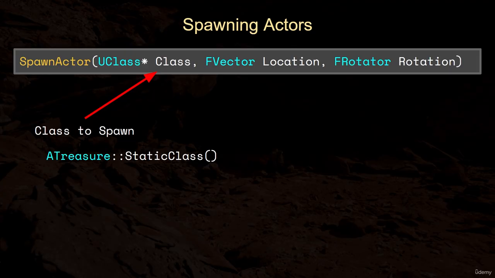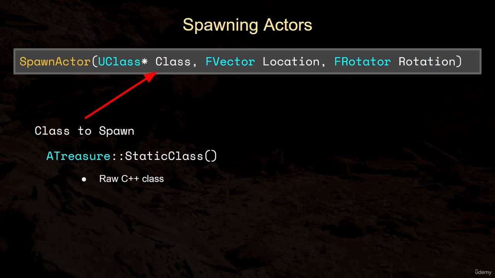So think of it as a type rather than a pointer to an object. Like I said, it's sort of like the type we pass into the angle brackets for a template function. It specifies what the function should do. In the case of SpawnActor, it will opt to spawn that class that we specify, even if it's a blueprint. So StaticClass gives us a raw C++ class in the form of a UClass pointer.